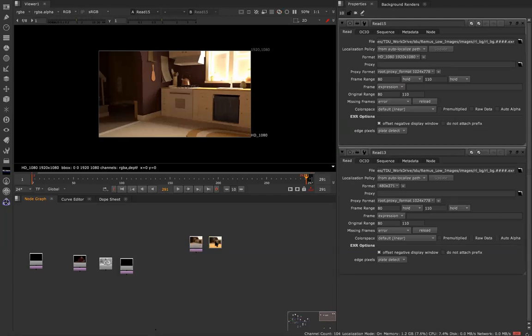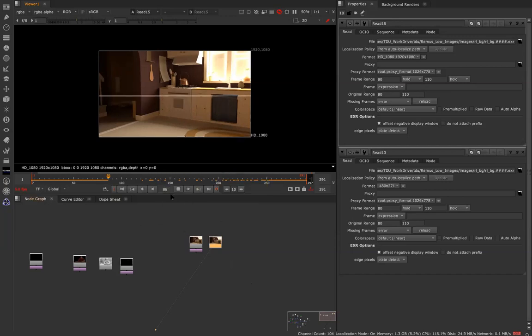I went ahead and rendered the background. As you can see, I'll start playing this so it loads. From the last version, we only rendered out frames 80 through 110 on the background, which allows us to only render out the full frame range where the camera is moving. Based on the default settings in Nuke, it'll hold the frames before and after that. So frames 1 through 80 load up really easily, but in the middle they have to animate. We were able to save file size and a lot of render time by not rendering the entirety of the shot.